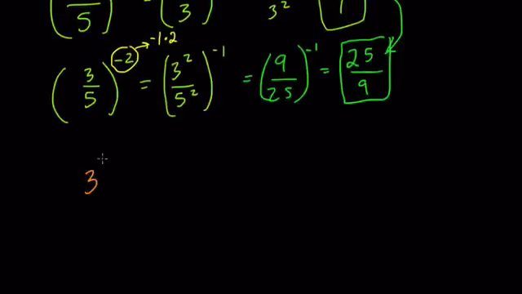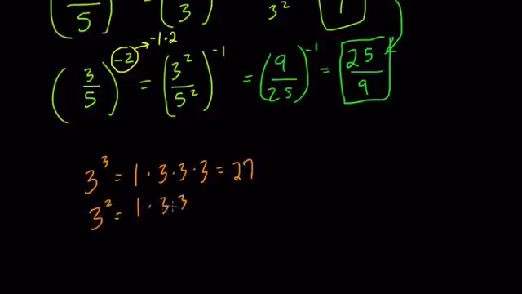So if we have 3 to the third power, that means 1 times 3 times 3 times 3, which is 27. And you might usually just think of it as 3 times 3 times 3, which is equivalent, because here I'm just multiplying by 1, nothing really different. But this will help us understand a simple pattern. So here we have 1 times 3 times 3, that's 3 squared, and that's 9. And then 3 to the first, which is just 1 times 3. 3 to the 0, following the pattern, is only 1, because the exponent matches the number of factors of 3, but the 1's always remain constant.